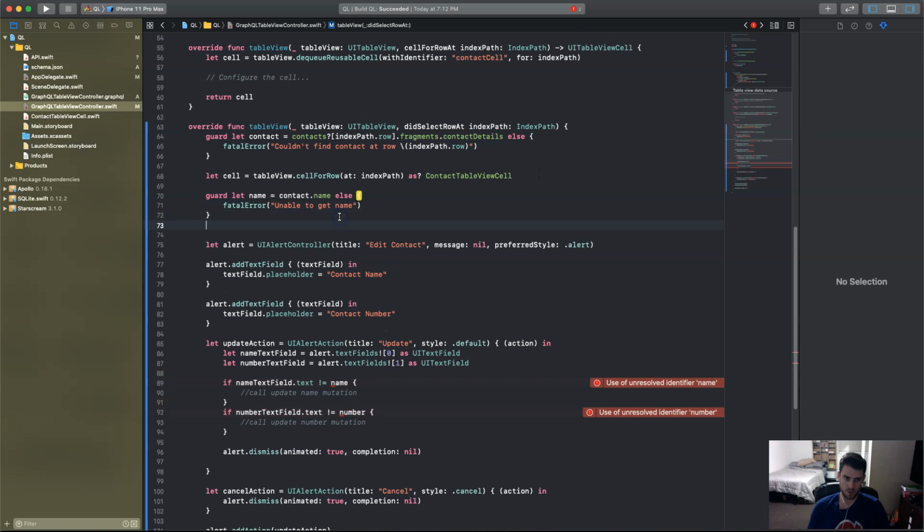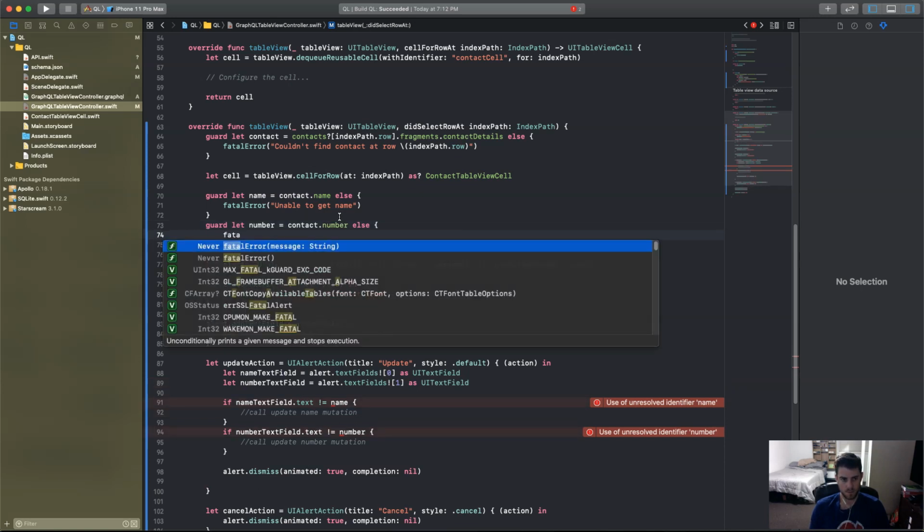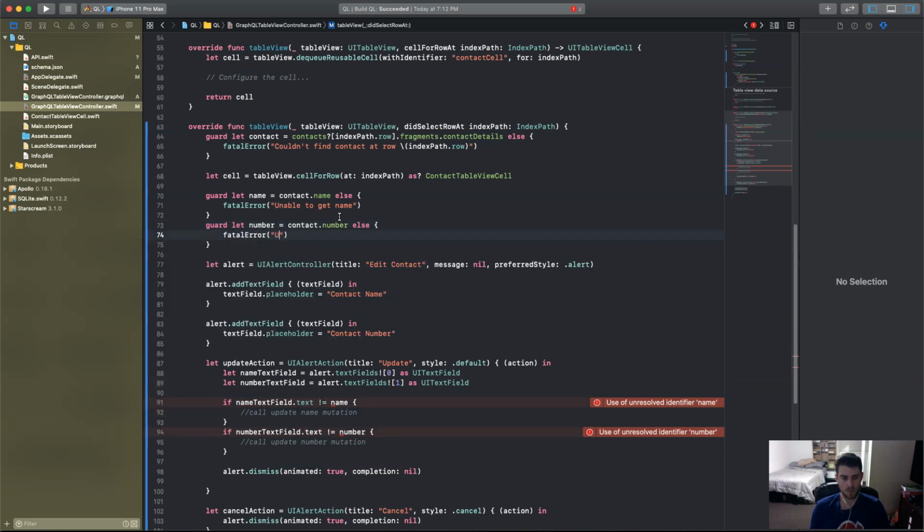We're going to do the same thing for number. Guard let number equals contacts dot number, else unable to get number. Now we're going to go in here and do our mutations.